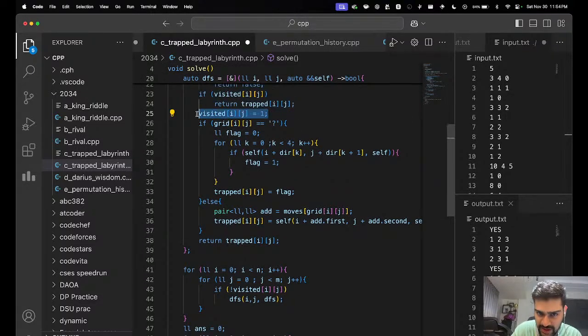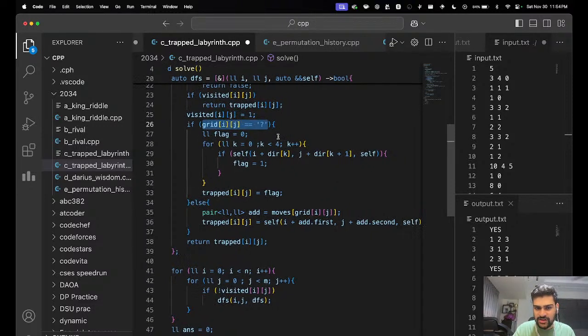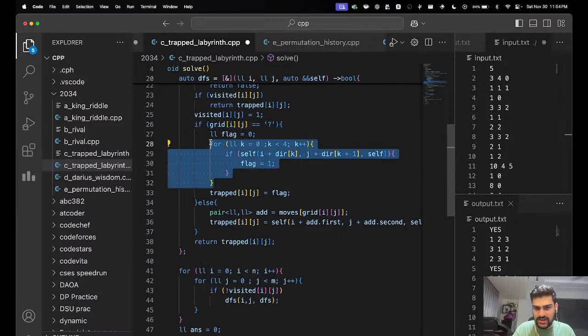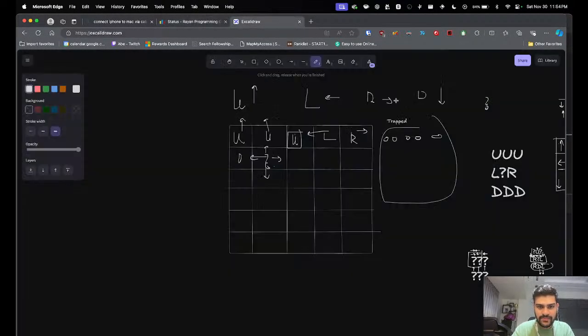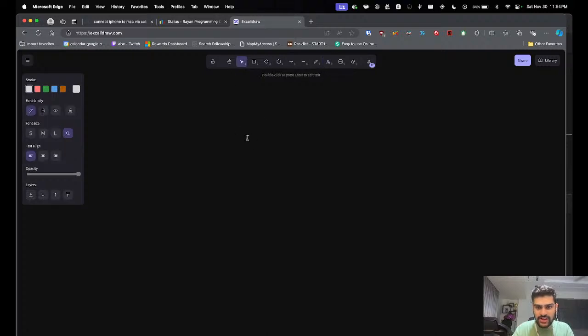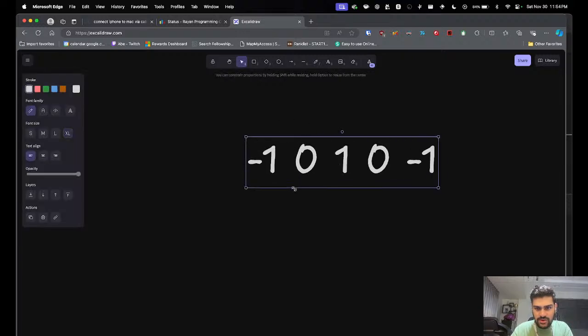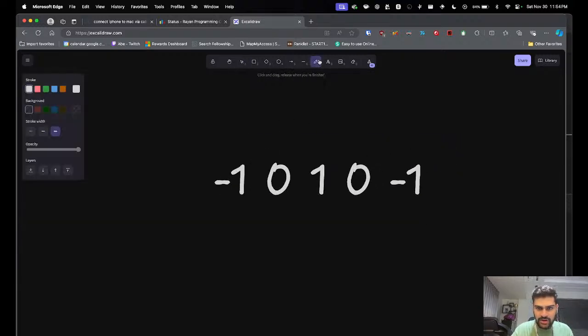If you're at this index, I mark it as visited. Now if it was a question mark, I'll explain this entire thing this way. My direction array is -1 0 1 0 -1. If I take these two together, what is happening?